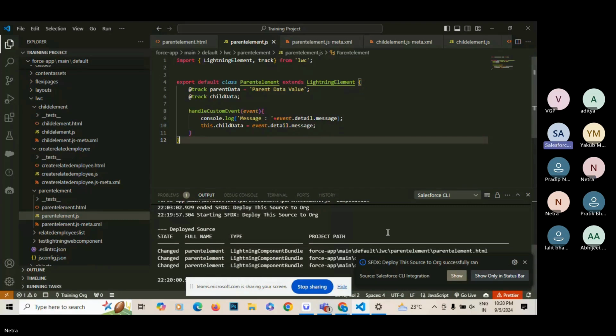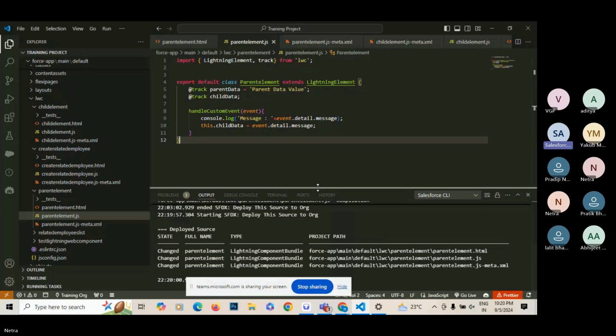That only happens if you have something in your component name which is capital. Then in your LWC reference, you have to write in small case, which is why you will add that hyphen only in those cases. Not in other cases. Okay, fine. So I think the parts which we covered, does anyone have any query?